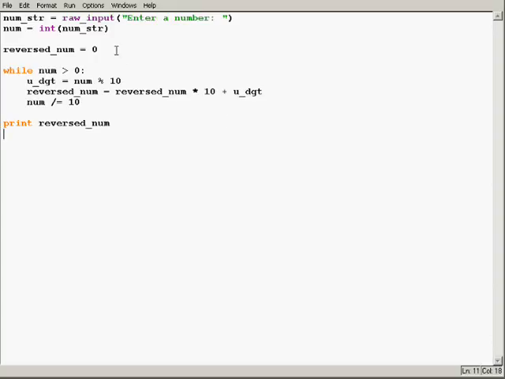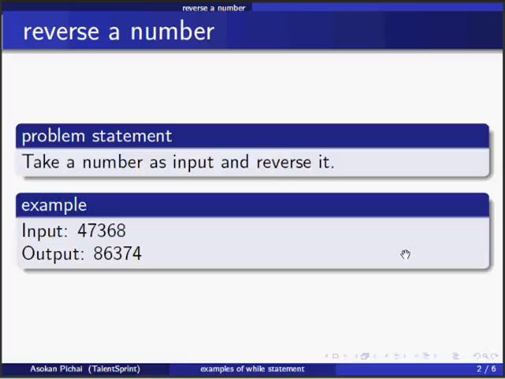We'll start off with reverse number being 0. Every time inside the while loop, we'll start taking out the rightmost digit, which is the units digit, and add it to the reverse number multiplied by 10. And we do this so that the tens digit becomes units digit, and then the hundreds digit becomes tens digit, and so on. And we'll keep doing it until the number is not 0. And finally, we have the reverse number. That is how we can use the while loop to reverse a number.